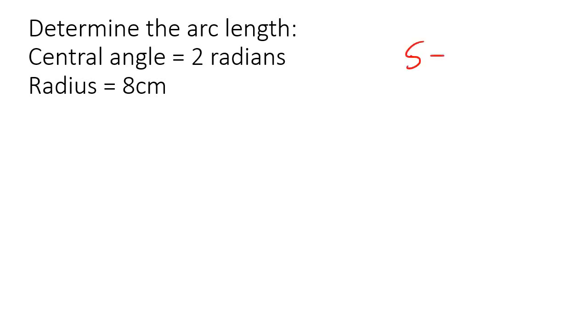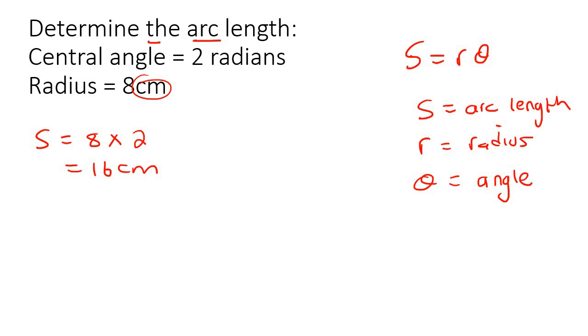So here's our first example. S equals R theta. We know that S is the arc length, which is this part here. It's the curvy piece. That's the arc length. R is the radius, and theta is the angle. So it says determine the arc length. So we'll just take the radius, which is 8, multiplied by the central angle, which is 2, and that'll give us 16. Now they're measuring in centimeters, but that could have been feet, inches, yards, meters, whatever. So they're at 16. Now if you want a drawing just to see what this looks like, the radius was 8, and then they went two radiuses. So they went 8, and then they went another one, 8. So they did two radiuses around, and that's how they gave a total length of 16.